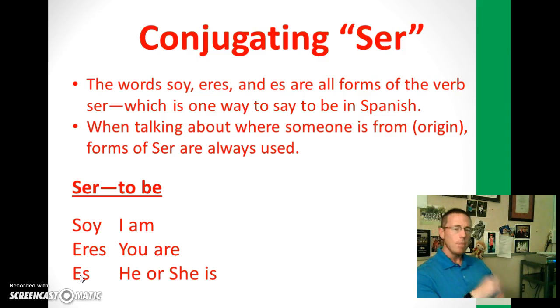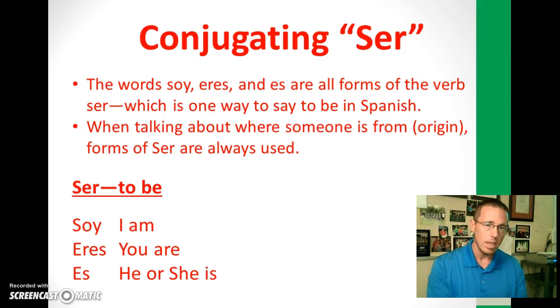One thing that you'll note in Spanish is that we don't always use subject pronouns as often as we say them in English. In English, we almost always say I am, you are, he or she is. And in every one of those small sentences, I use the words I, you, he, or she. In Spanish, it's not as necessary. Saying the word soy already means I am. Saying the word eres already contains the meaning you, as in you are.